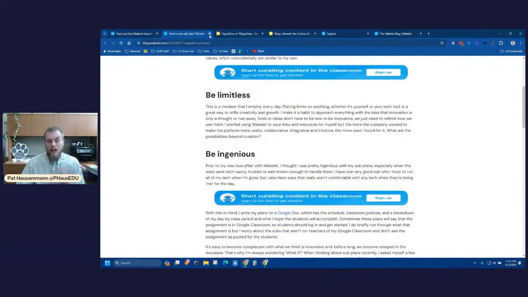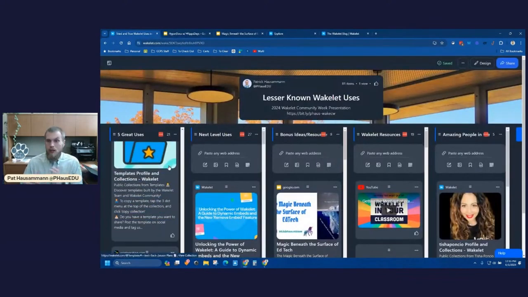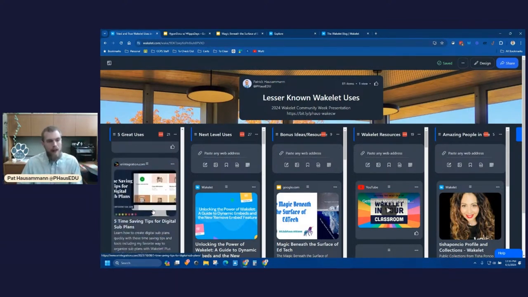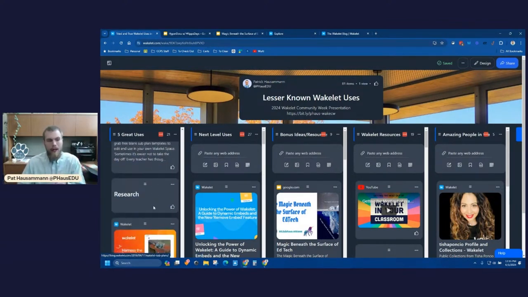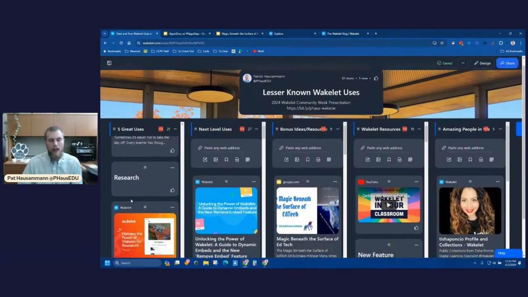And it's a really nice place for the sub plans because, again, you can just share it as anybody with a link, make sure they have that link, and then they have all of their resources in one spot, including links to how do they submit attendance if they're going to do that, how do they do a lunch count if they're doing that piece.